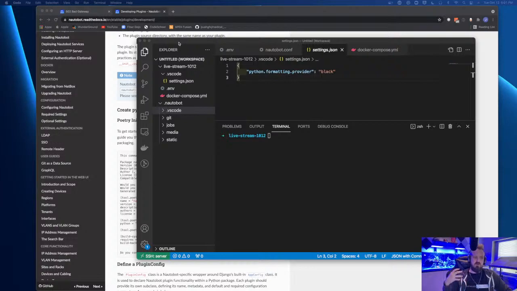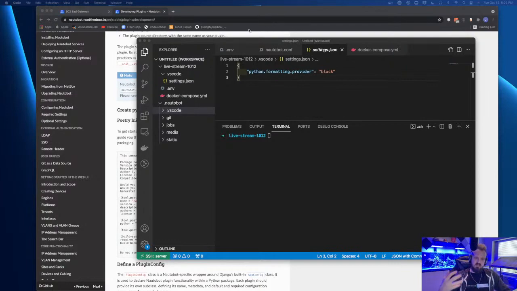We're not actually going to be going through and creating any models today or any views or APIs or migrations or anything from that standpoint. We're just going to be getting our Nautobot instance up and going. We're going to create our base package for our stream, but we're not actually going to do anything with our package today. So just to recap, the goal is just to get Nautobot up and going and get a base package set up so that we can actually see the plugin is installed inside of Nautobot.